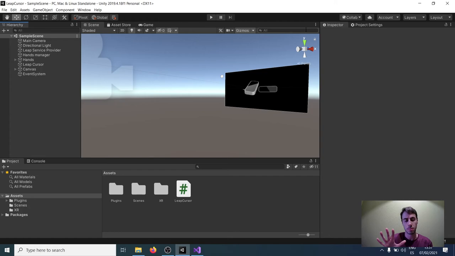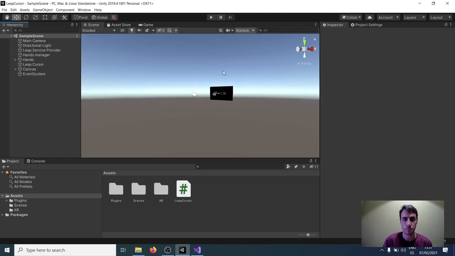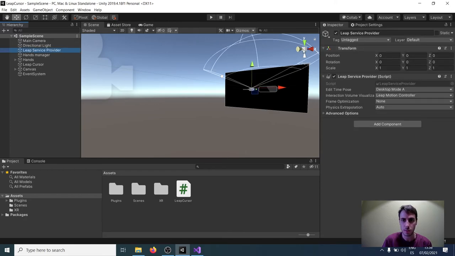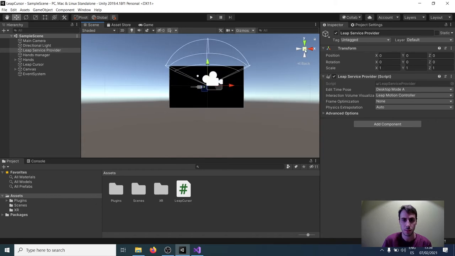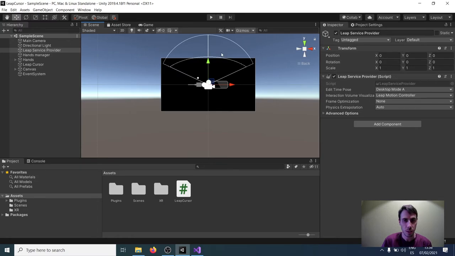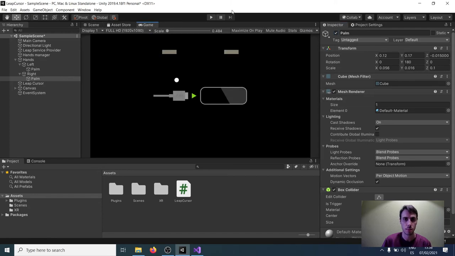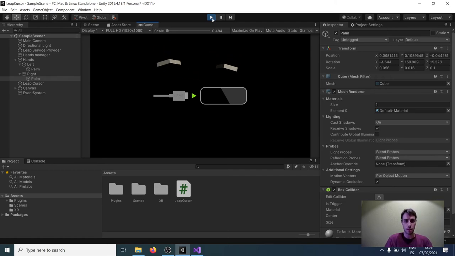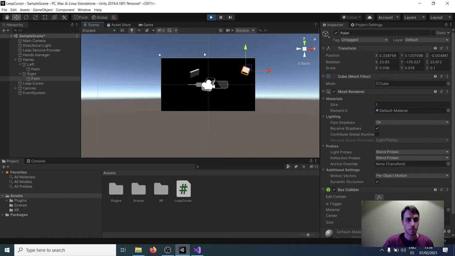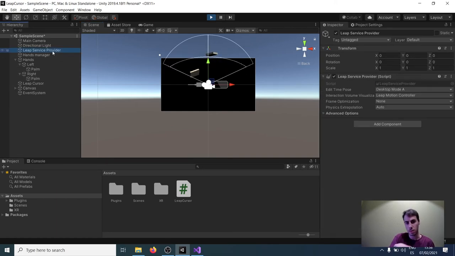We need the coordinate of our hand to move the cursor, okay? So how do we do this? We can do it poorly. As you can see, the service provider right now is like, let's do a perspective, front perspective, and do it isometric, okay? So we can move this Leap service provider. If we activate our palms in the game, when I press play, we move our palms, but it's not around our screen, because we go out of the screen. This is because our Leap service provider is partly out of the screen area.